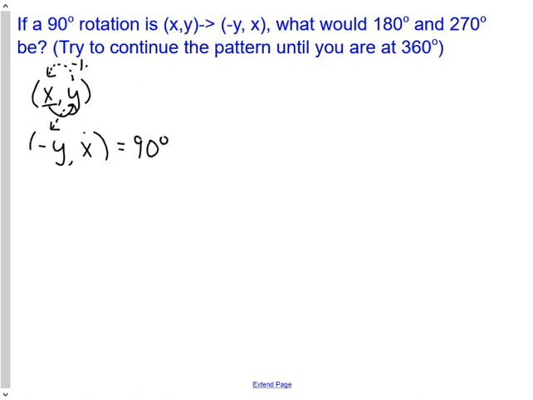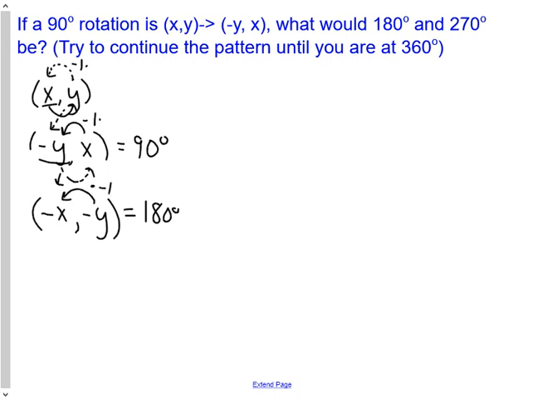We do it again. This time, I already have x in the y position. We rotate that up front, multiply it by -1 to get negative x, and then the negative y just fills back into its y position. That would be 180 degrees. Trying one more time for the 270. Again, the y position flips to the front and is multiplied by -1. It already is negative, so that's going to make it positive. And then the negative x flips to the back. That would be 270 degrees.